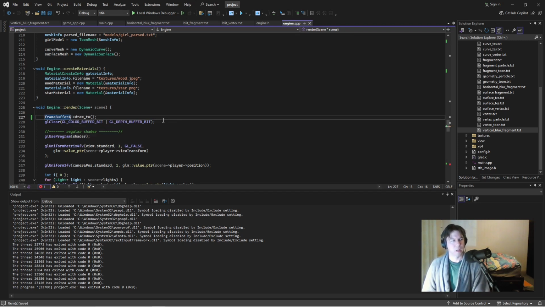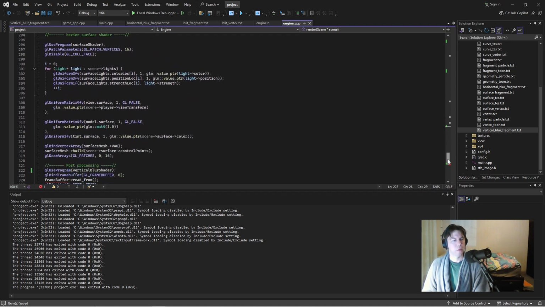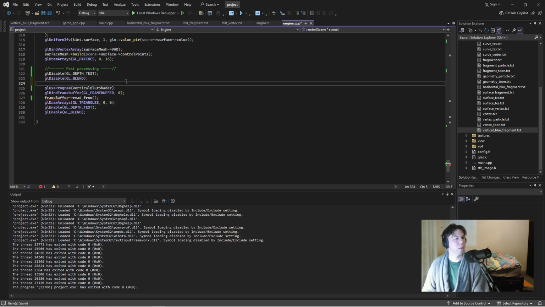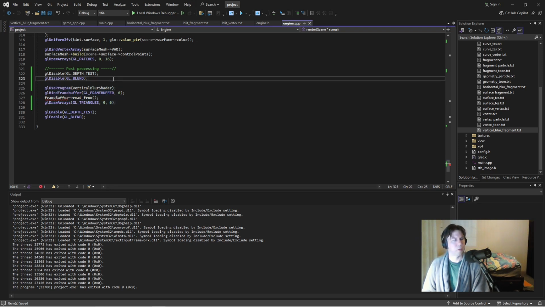So at the beginning, I'm going to be drawing onto frame buffer A. Then I go da-da-da right down the bottom, and then see that I've got these calls, which I'm using to set the state of drawing for my post-processing. I'm going to really separate those out. Okay, so what am I doing? I'm actually going to copy this over.